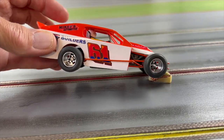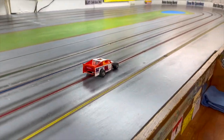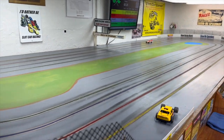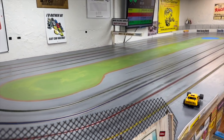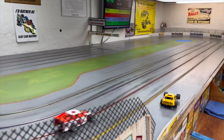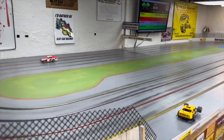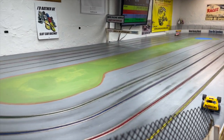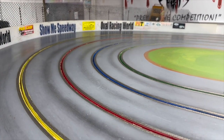99 grams. Okay. We'll take it. All right. Pull the trigger. Let's see what it does. Oh, yeah. Beauty. Oh, yeah, that thing's going. Somebody lick a stamp. It's hauling the mail. Nice indeed. Well done. Cool. Good drift.